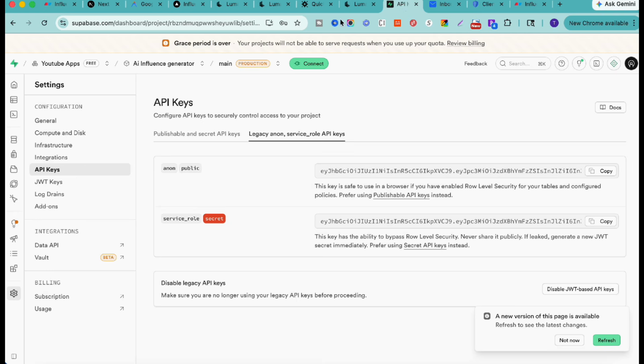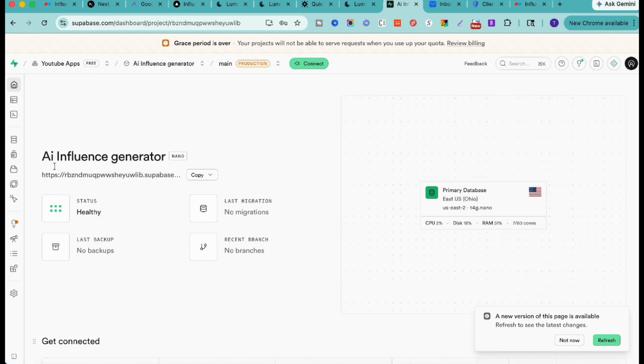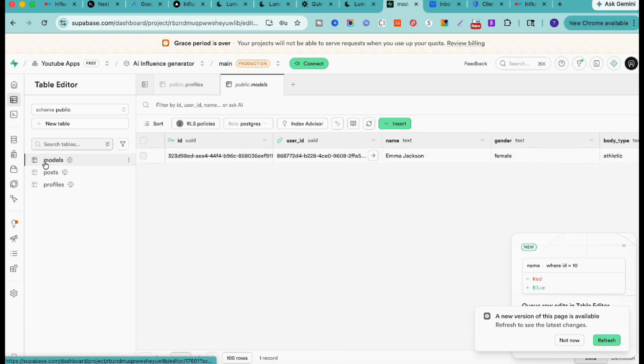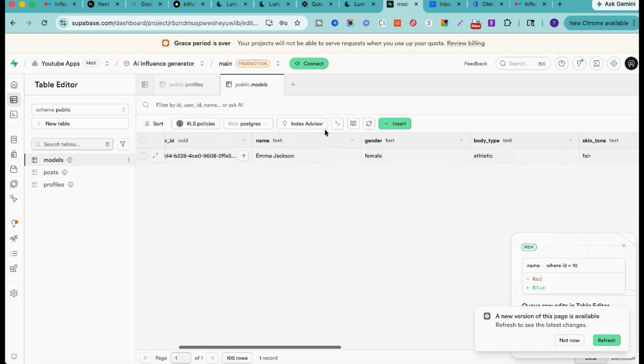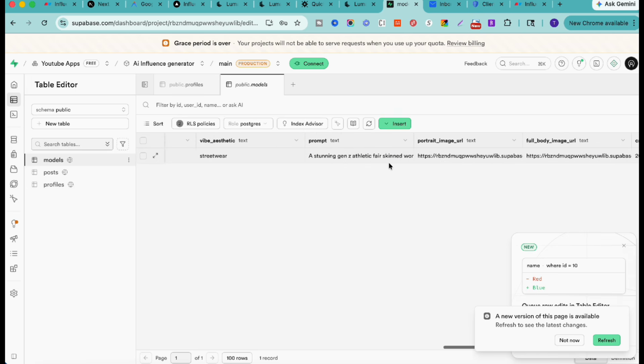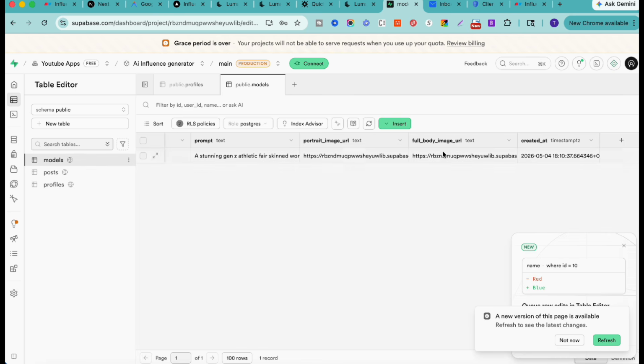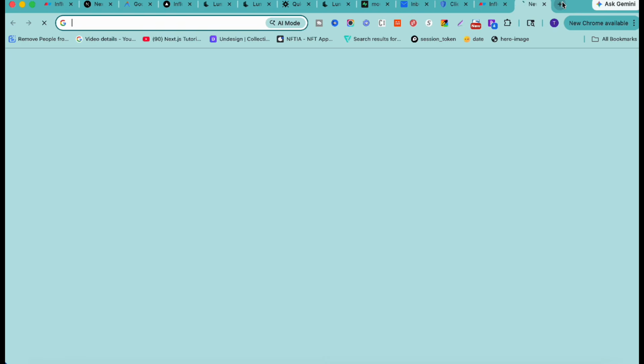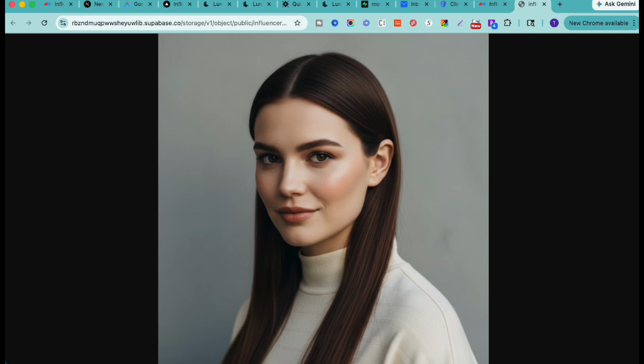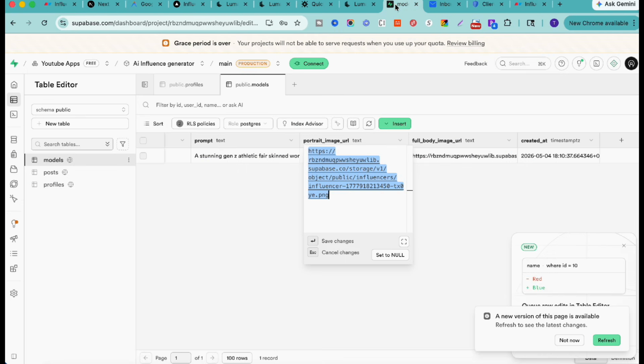Now we'll verify by going to this API, go to the table editor, and inside the model you will see a model name, who added this, so user ID, the name of the model, and all the information which we selected. Not only that, it's also saved the portrait URL and full body image URL in order to use later on. If I open this image URL, you will see that the image is now open in a new tab. Pretty cool, right?